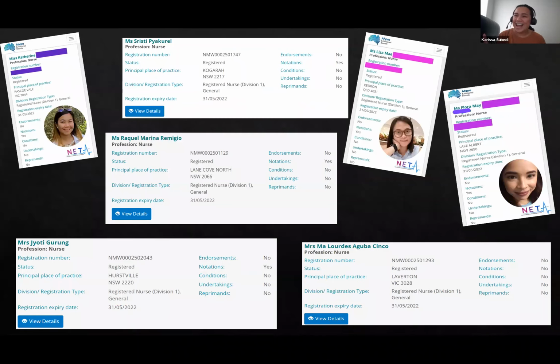Ta-da! These are our registered nurses. This is how you're going to appear in the APRA register. Some have photos, some have not. I just searched them in the APRA register for those who don't have photos. When you become a registered nurse, you go to the APRA register. You go to apra.gov.au, and then you can type the name of the registered nurse, whether that's yourself when you're registered, whether that's me. You can find out about me. You can find out about Karen.